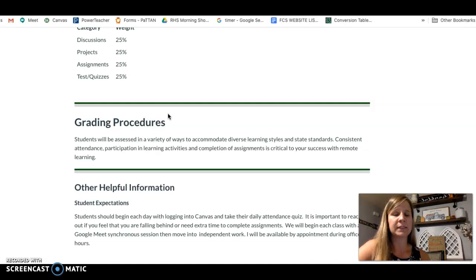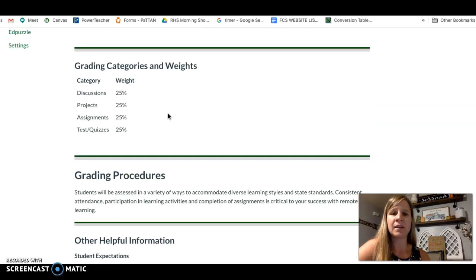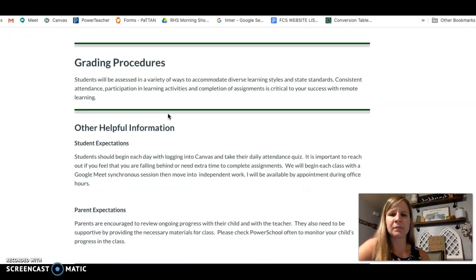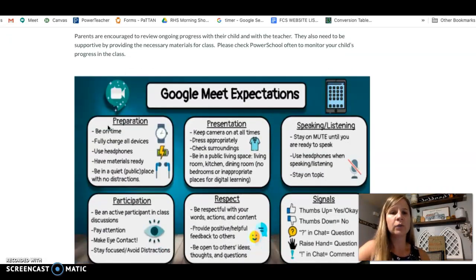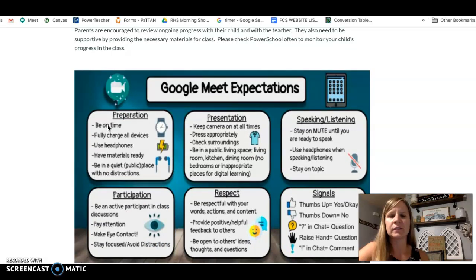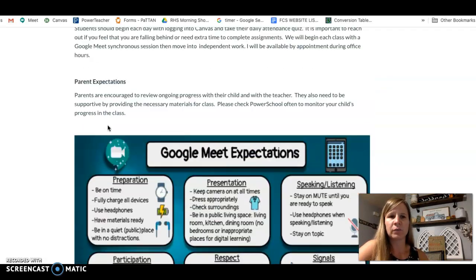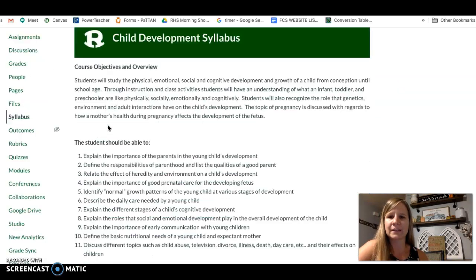But please, please, please stay in constant contact with me. And then, just some other information like student expectations, parent information. Google Meet expectations, we will go over this when we meet, but it's pretty basic, the do's and the don'ts of when you are on Google Meet as a class.